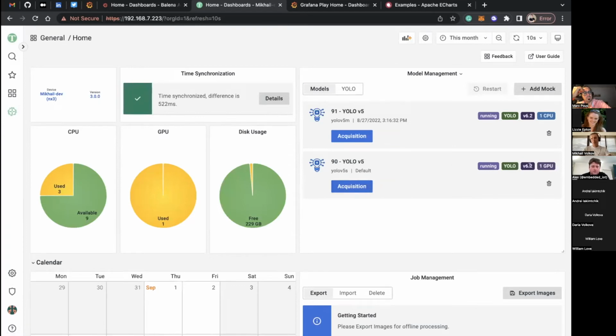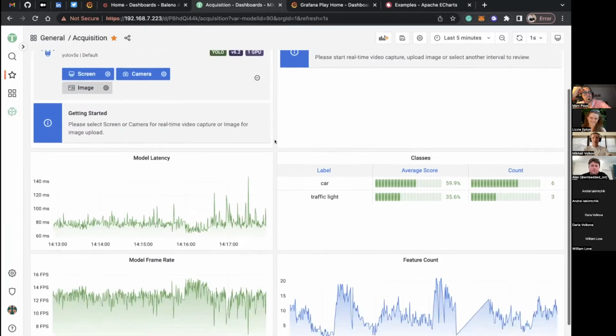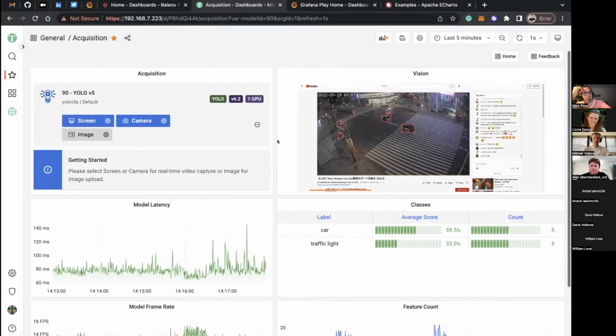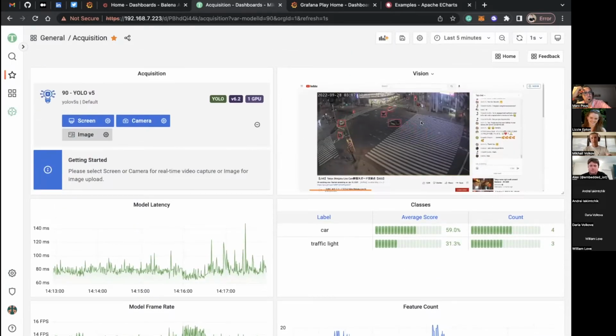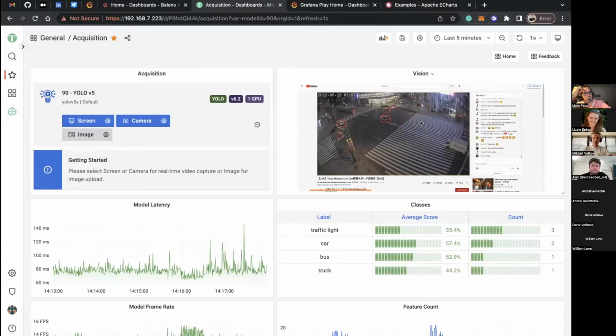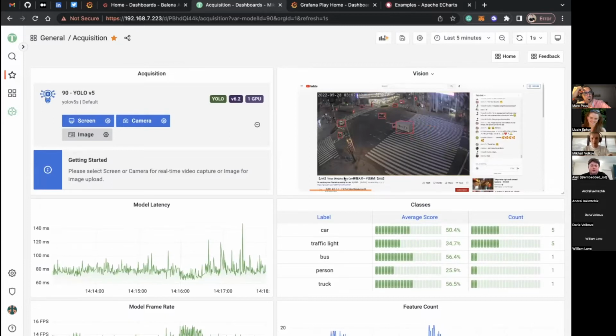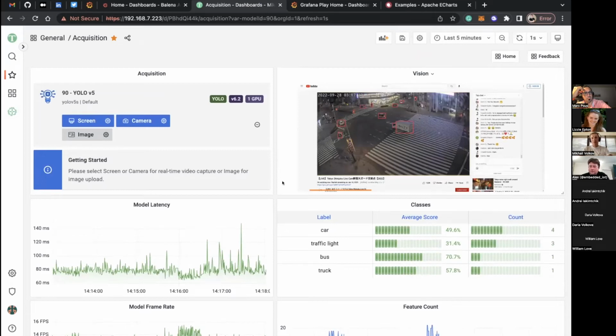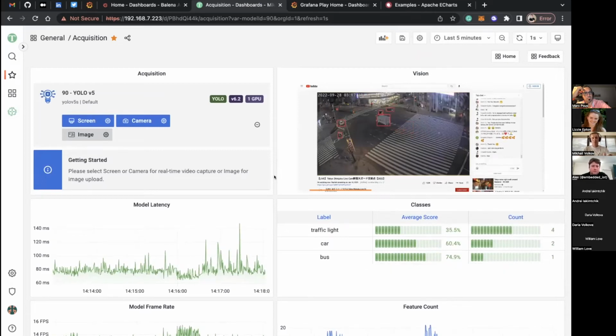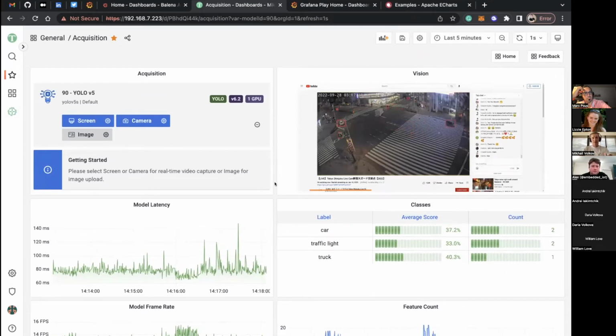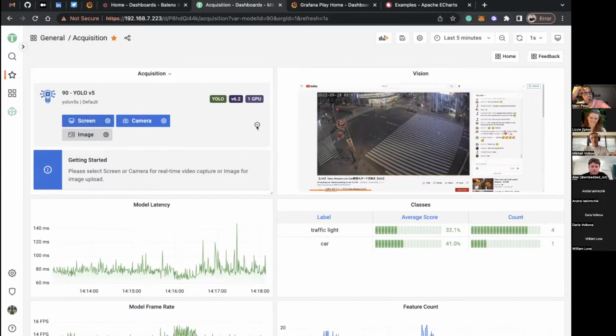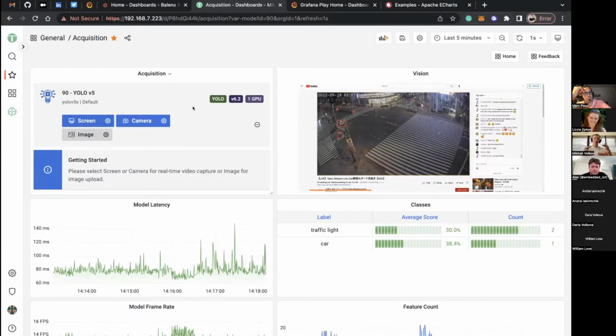And as an example of what you can do with Grafana, this is a running model. I'm using one model which does the acquisition on GPU, and I run it on a separate device. You can see it's doing the acquisition of the Tokyo live cam, and it's doing machine learning in real time. On a different device, I choose the acquisition, what I want to learn from where.